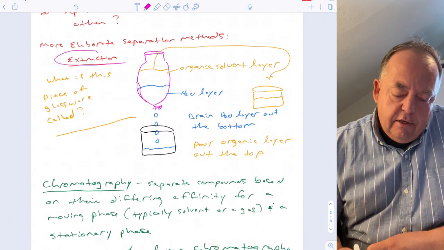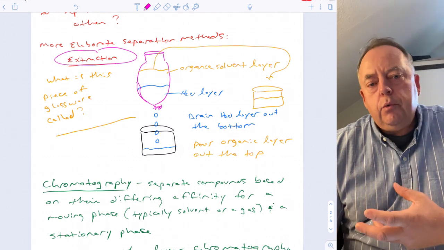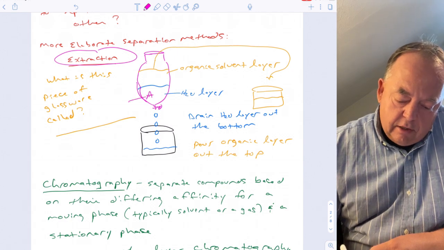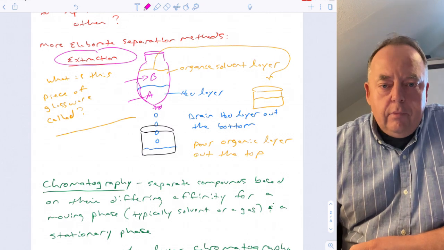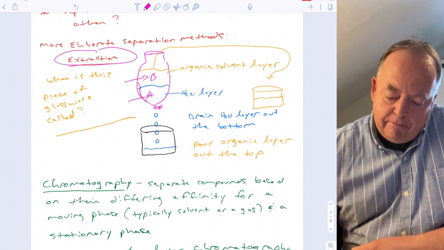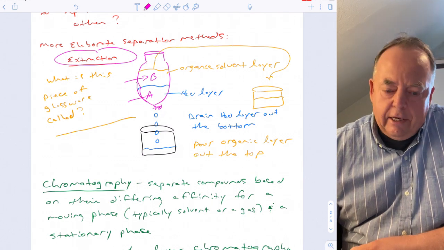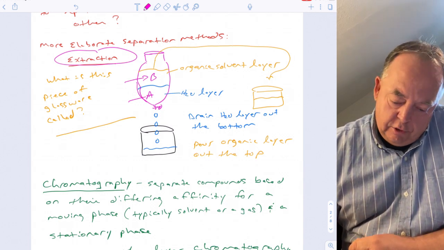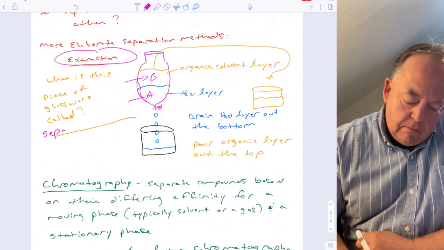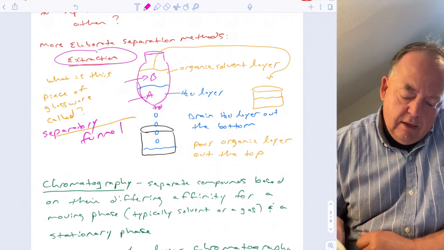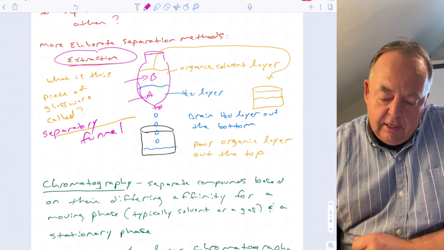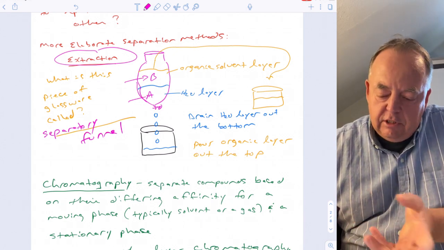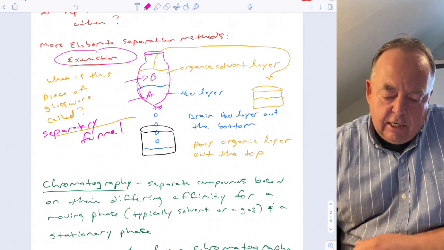One is called extraction. You could take the two solids and dissolve them into a liquid, for example, and maybe they have different solubilities. Let's call them compound A and compound B. Maybe A is water soluble, so it dissolves into a water layer, and maybe compound B does not dissolve in water and it dissolves in some organic solvent. So you take the two, dissolve them in these solvents, and use a piece of glassware that looks like this called a separatory funnel. And now you can drain the bottom layer out the bottom and then pour the top layer out the top. And now you've got the two compounds A and B separated. You would just need to evaporate the water and evaporate the organic solvent, and now you've got the two compounds separated.